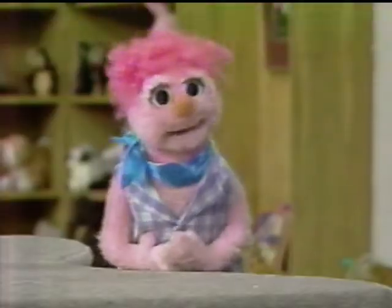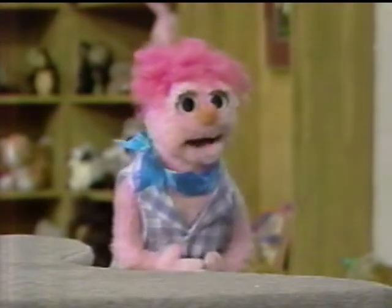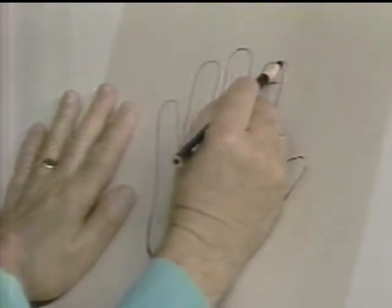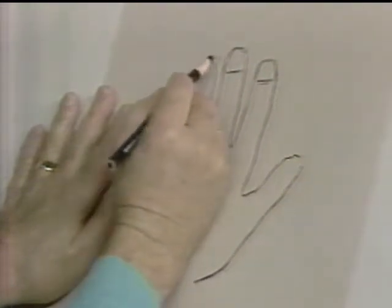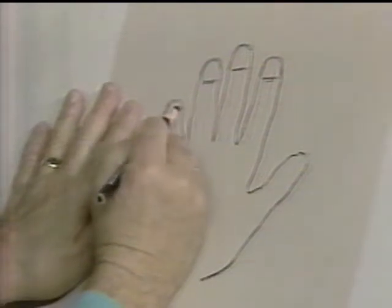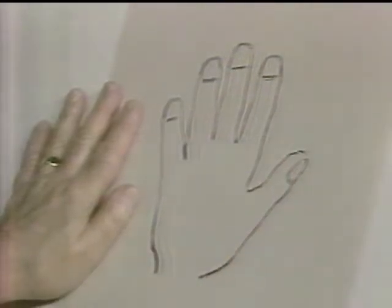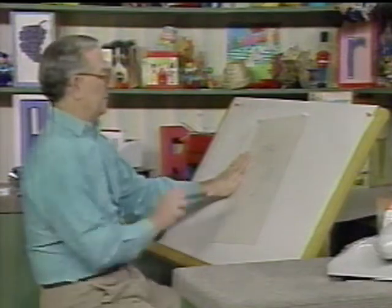No, it needs something missing. What's missing? Fingernails. That's true, my fingernails, of course. I have to put the fingernails on. You have to take care of your fingernails, too. Make sure they don't get too long. It's not a good idea to bite your fingernails, either. And it's a good idea to make sure they're clean. All right, so we have the fingernails, but there's still something else about a hand that's missing there.